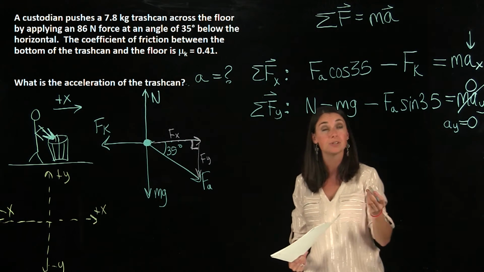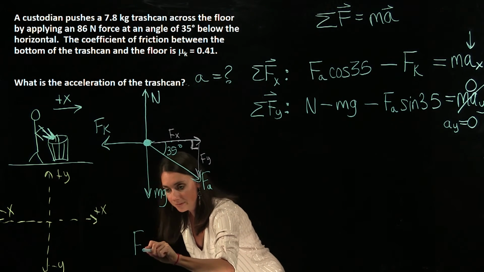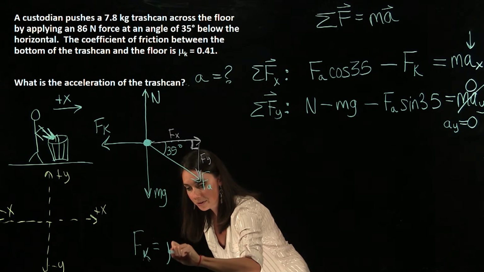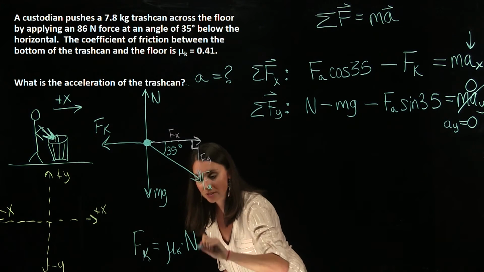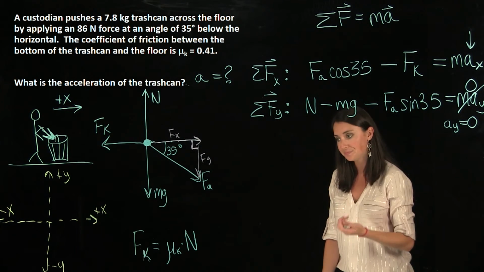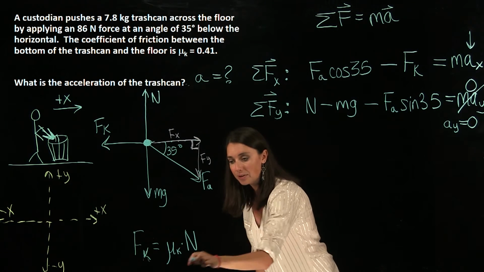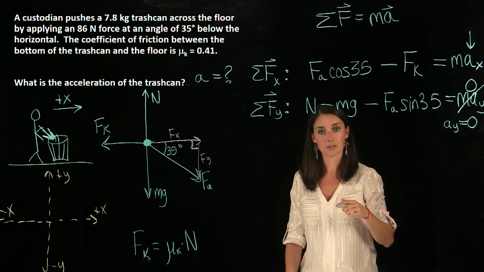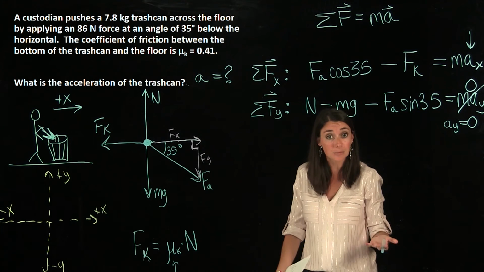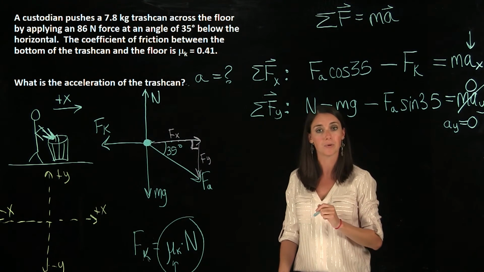So it might be useful to remember that relationship for friction, which was that your kinetic friction is related to the coefficient of friction times the normal force. And it's the same for static. If this was not moving, you just use the static coefficient of friction. So this is where applying this little intermediate step might be helpful in solving this problem, because I can see here, this mu, that's something that we know, that's a given number, so it could be useful to me.